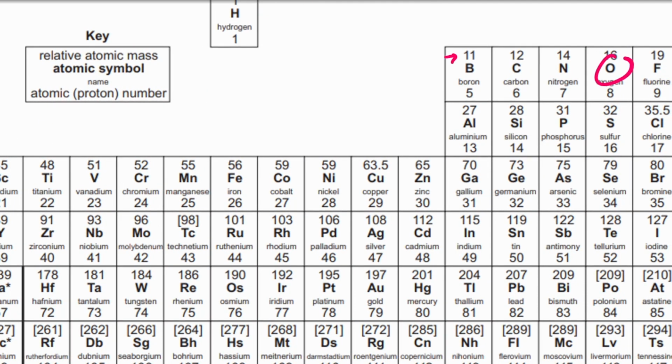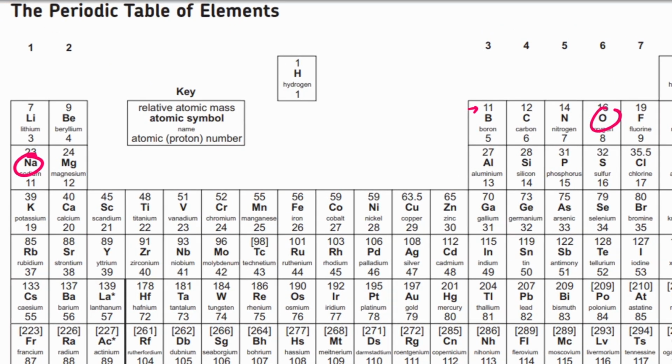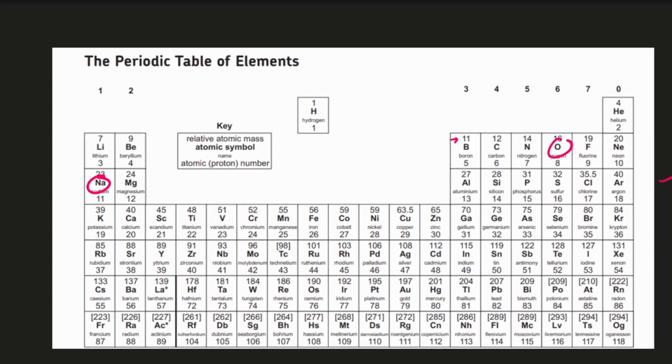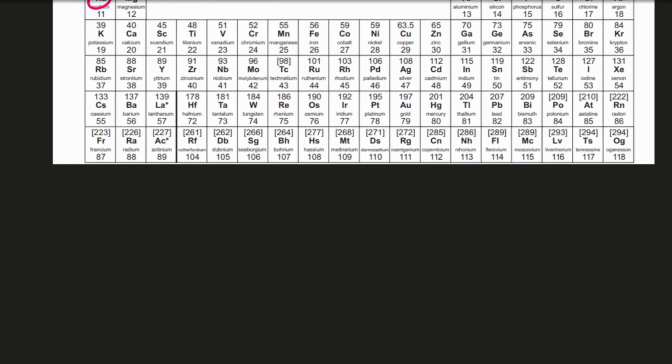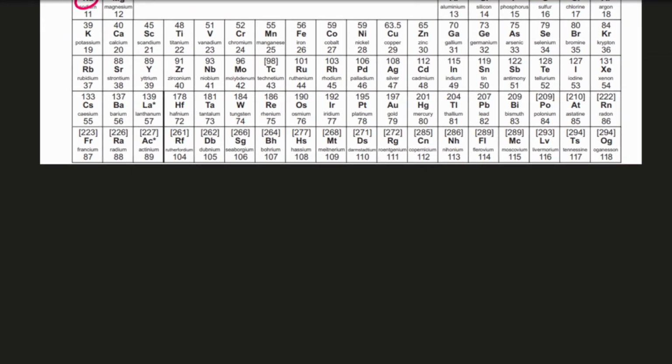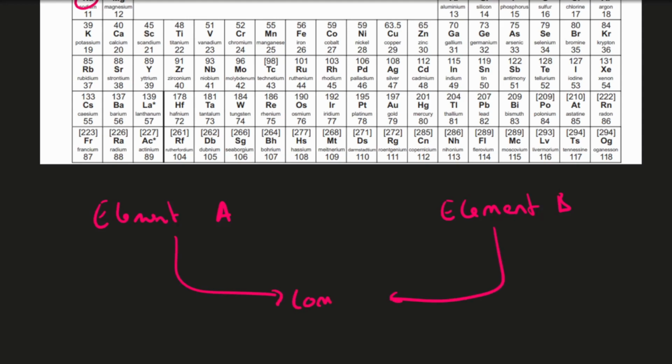We'll look into these other numbers and the periodic table in a bit more detail, but for now, what we need to know is that you can have different types of elements, and they're represented by their letters and their symbols like that. When it comes to chemistry, we're particularly interested in what happens when we react these different elements together. When you take element A, for example, and we react it with element B, you might do a reaction like this, and what you can end up forming is what we call a compound.